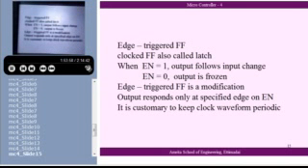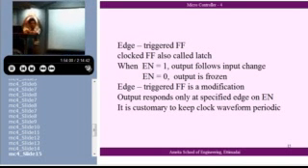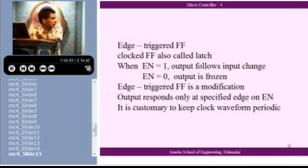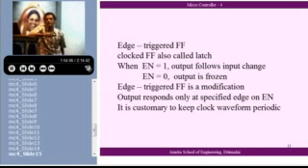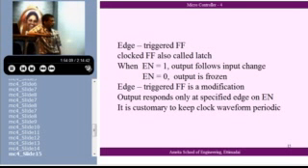Now, to make it more precise, normally what is done is that you make that En signal very, very sharp. Then it is called an edge-triggered flip-flop. You make it a positive edge or a negative edge. So only when that sharp pulse is coming, the flip-flop will operate. The rest of the time, it will keep quiet. It is called an edge-triggered flip-flop. It is more often identified as a positive edge-triggered flip-flop or a negative edge-triggered flip-flop.